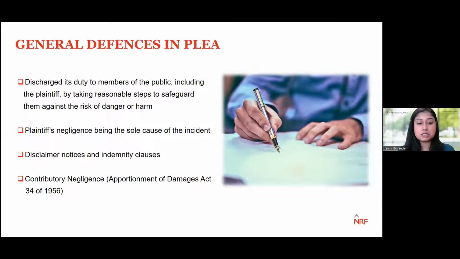One would be a special plea of prescription, where you would look at the relevant timelines of when the action was brought versus when the incident occurred. Another one would be a special plea of misjoinder. In this scenario, a party should not have been joined to an action, and has been joined. Another one is a special plea of non-joinder, where a party should have been joined in an action and has not been joined. If a store owner, for example, should have been joined, that would be one of the examples. If any of the above are applicable to a particular case, then it should be raised in the plea.